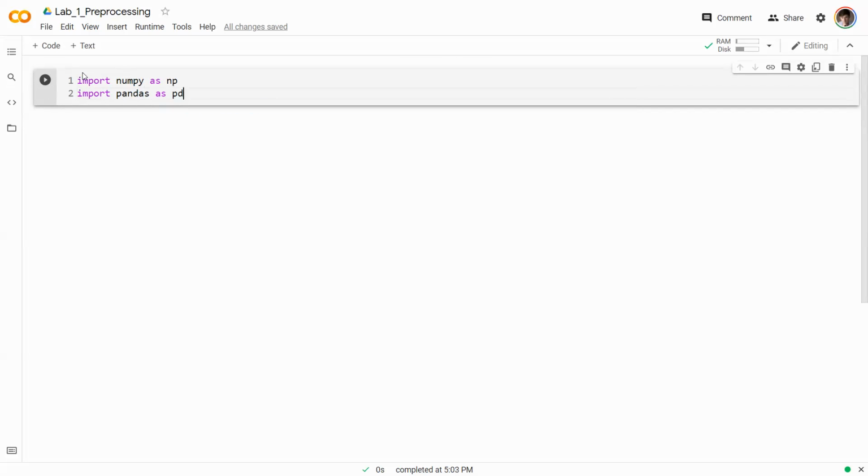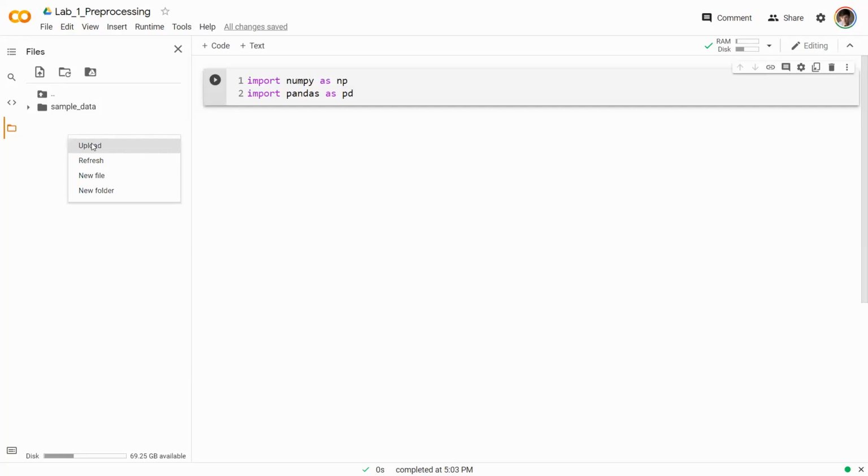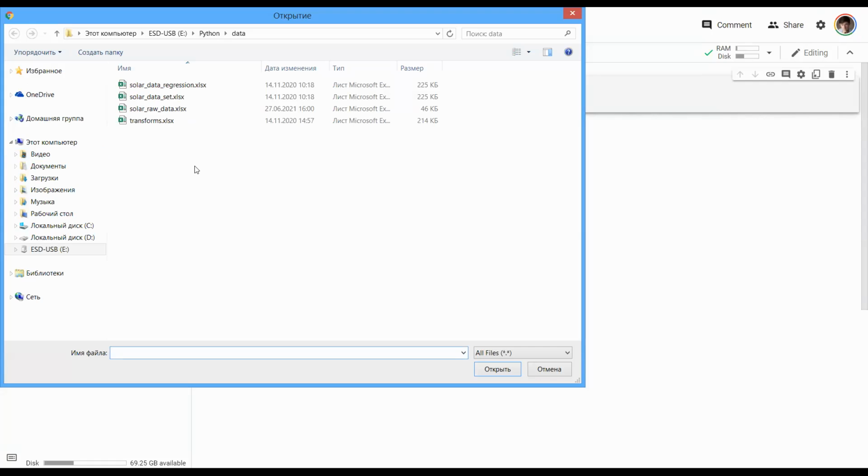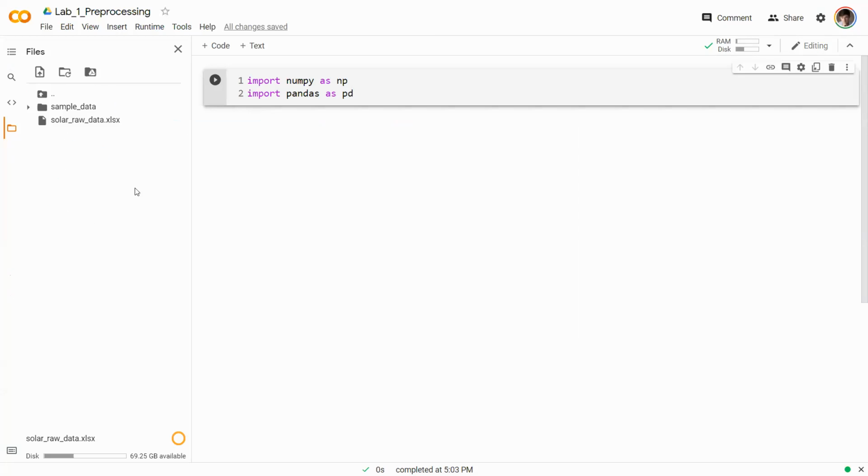And we need to upload the file with the initial dataset to Google Colab. You can do it manually using this panel of Google Colaboratory and click Upload. After that, we need to select our dataset and wait for the upload process. Okay, now we have this file in our environment.